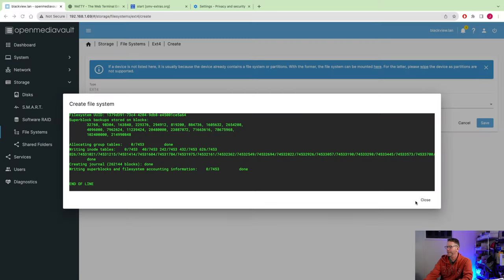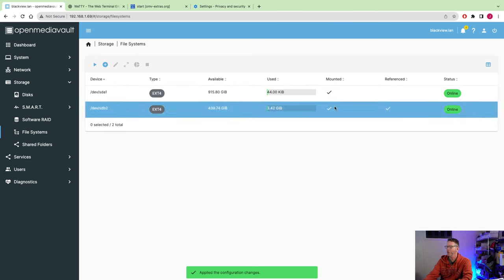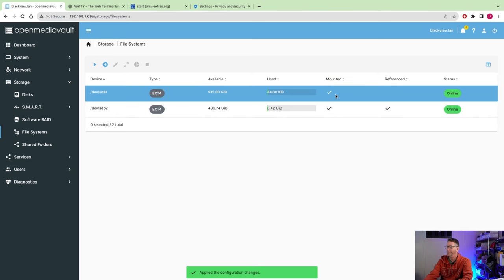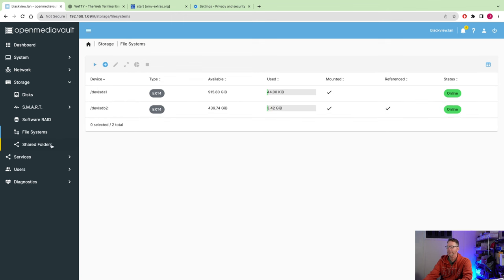So once that's done, click close, and then it immediately takes you into the mount menu here. So again, select that same disk, and then click save. And now you can see both our drives are mounted and only our first drive, which is number 2 here, is actually referenced, but that will change in a second.